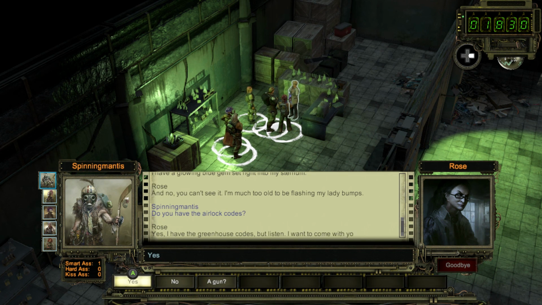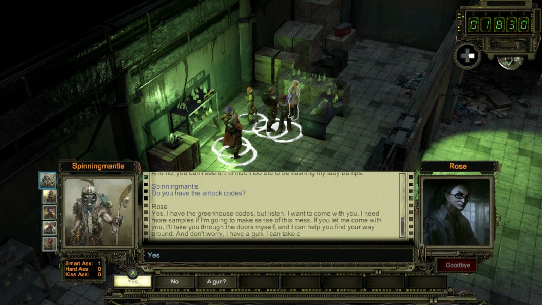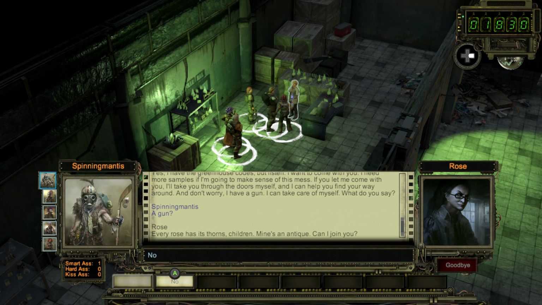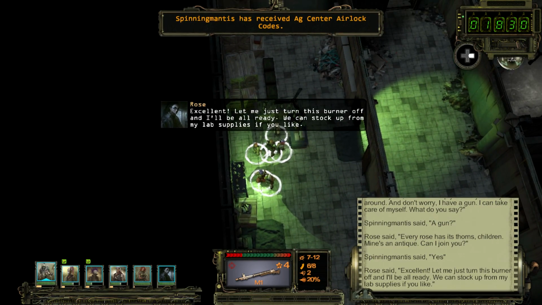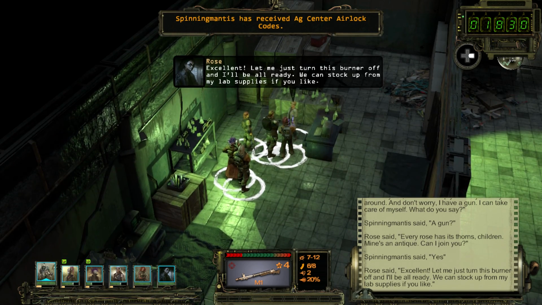Oh, God. Yes, I have the greenhouse codes, but listen. I want to come with you. I need more samples if I'm going to make sense of this mess. If you let me come with you, I'll take you through the doors myself, and I can help you find your way around. And don't worry, I have a gun. I can take care of myself. What do you say? Every rose has its thorns, children. Mine's an antique. Can I join you? Yes. Excellent. Let me just turn this burner off and I'll be all ready. We can stock up from my lab supplies if you'd like.